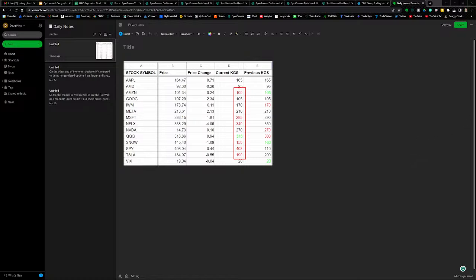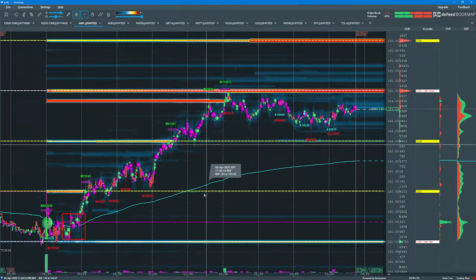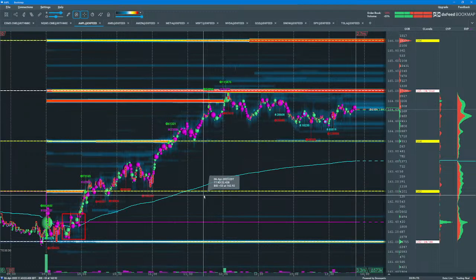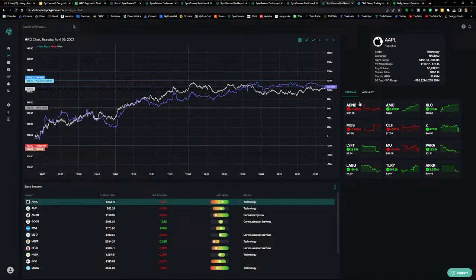All right, let's take a look at some setups. So I'm going to start with Apple, and I'm looking at stocks where hedging flow, SpotGamma levels come into play, and there were certainly other stocks as well. So we'll start with Apple, and let's take a look at SpotGamma Hero. And if anybody has any stocks that they want me to take a look at, please let me know. I'll be glad to do that. I may not have them loaded in Bookmap, but we can take a look at them in Hero. All right, so here is Apple.